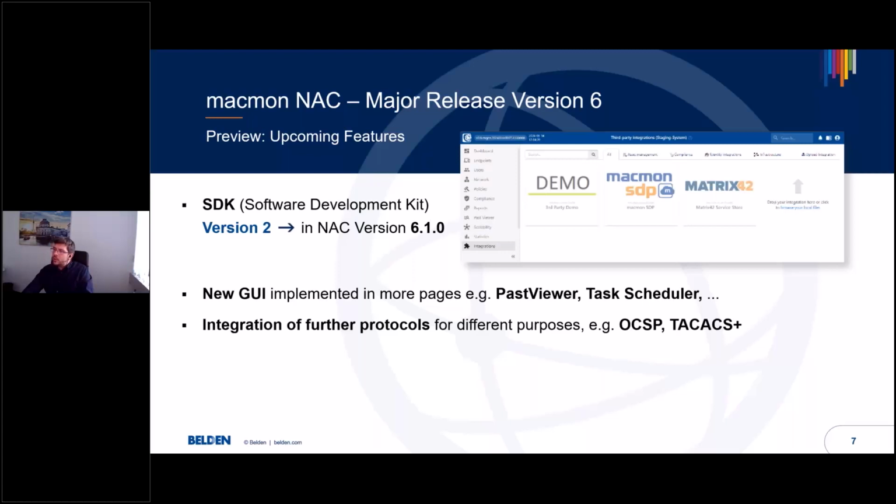And additionally, we did a lot of stuff with TechX Plus or research and so on. Everything is already done. So we expect that to be at hand, not too far in the future as well. So just so you know, we did a lot of stuff, but they're all building up onto the macmon version 6, so we couldn't provide specific things of those earlier.